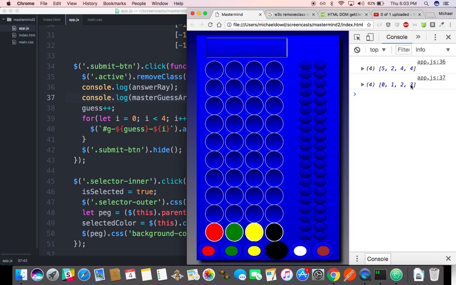If I had a 4 sitting here, it would say, hey, look, there's a 4 here. That's a white peg, but it gets a black peg for this 4. It gets the black peg, not the black peg and the white peg. If there was a 4 here, and this one's a white peg, and this one's a white peg, it would just get 1 white peg.